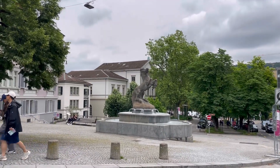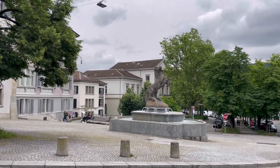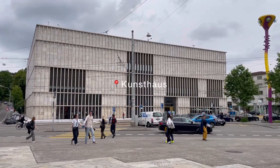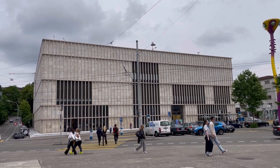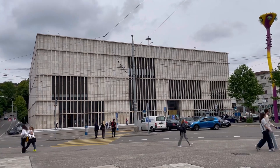Here we are very close to the museum quarter, which is beautiful as well. If you're here in Zurich I recommend you to go to the museum — on Wednesday the entrance is always free, so that's the best day. What a dream it must be to be exhibited in one of the galleries and to make it as an artist — like, life goals. I also love the people that dress up for art and are so passionate about it, going to all the galleries. It makes me so happy.